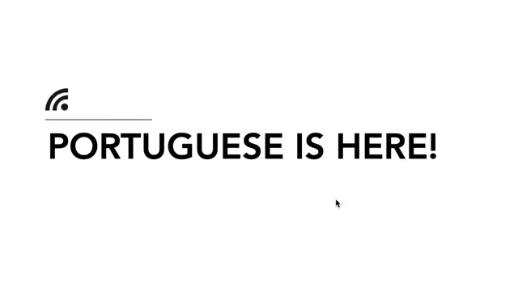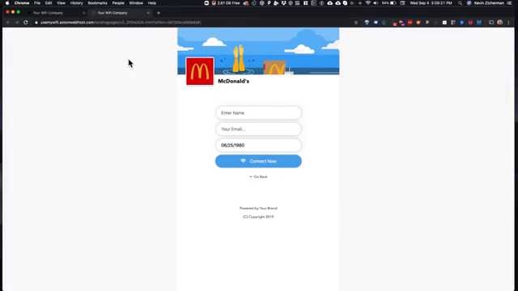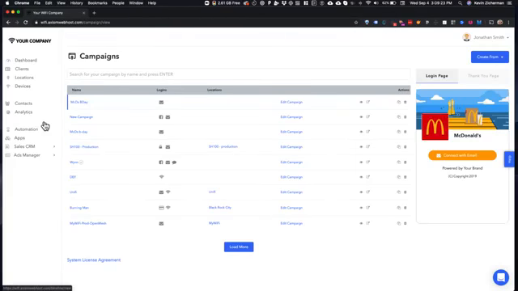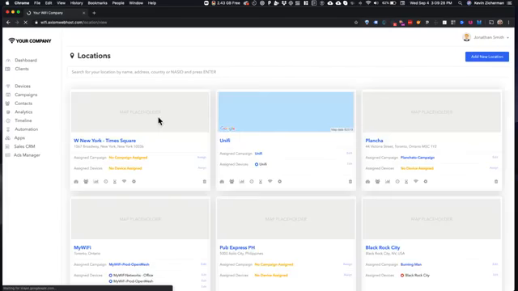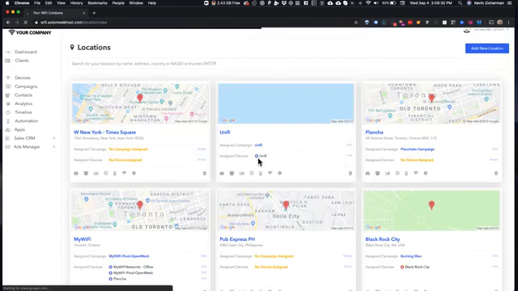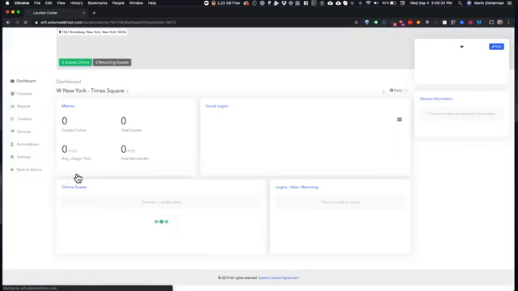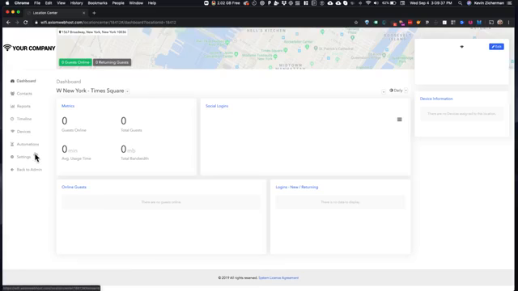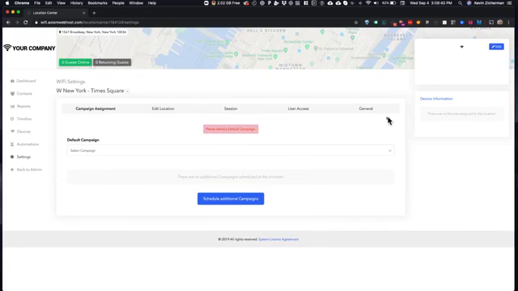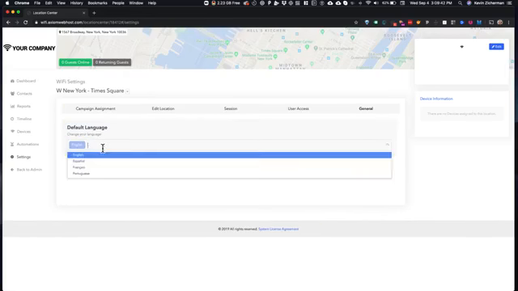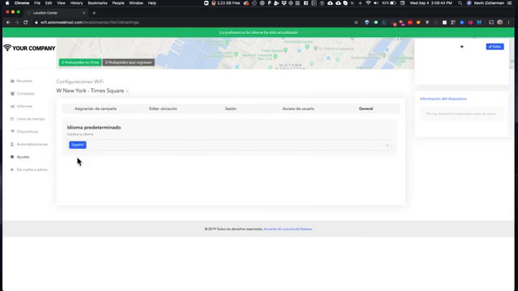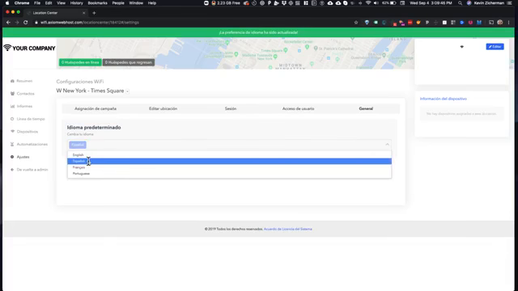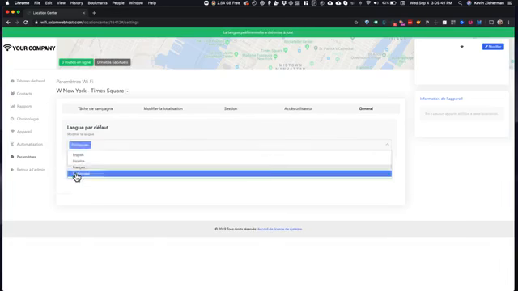And we also have all of our dashboards available in Portuguese. Let me show you here as well how you change all that. If I go to a location, this is tied to the sub-user. So if a sub-user goes in and changes their language, every location that they log in with will have that language. It's really tied to your user, but you can always change it over here. You go to settings, general, and here you can change to Spanish. As you'll see here at the left, it changes instantly. We have French, and now we have Portuguese.